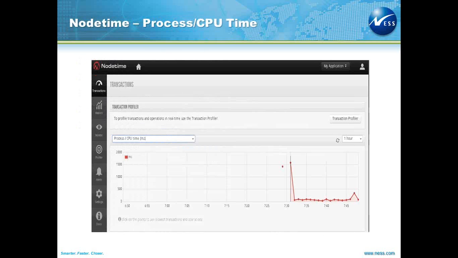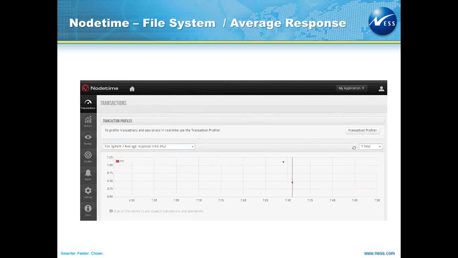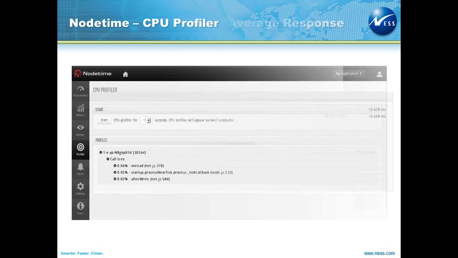This is an example using NodeTime. NodeTime gives you a whole bunch of features. As you can see, you can capture the process over CPU time. You can see the process for CPU usage. You can see the file system for an average response, and you can inspect the objects within them.